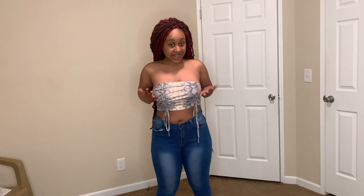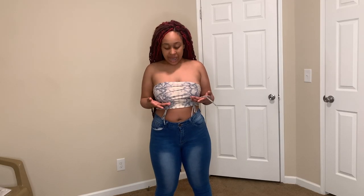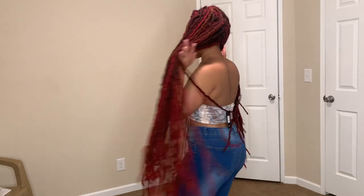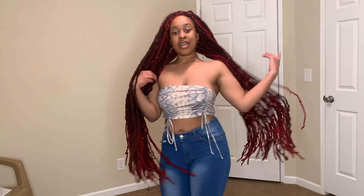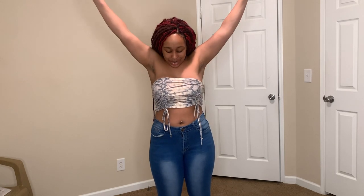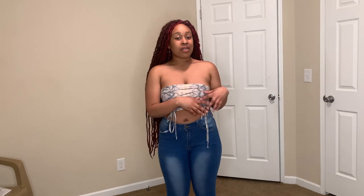So this is my next shirt — snake print. I really like it, I like the material of it. One of these sides got untied, I don't know how, but we'll figure out how to tie it back. And yeah this is the back of the top — super simple. This definitely stays down when I go up, so my boobs are covered, which is a plus. I'm gonna give this a nine and a half. It's really cute, something different, something most people don't have. Definitely a nine and a half.